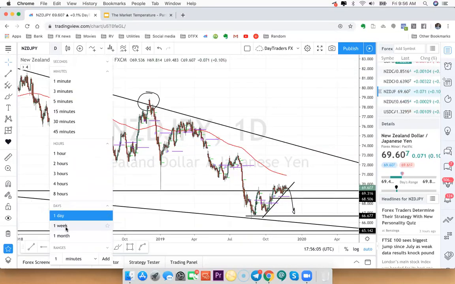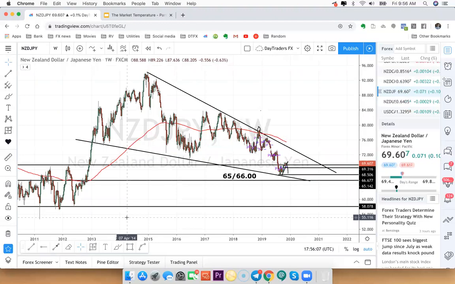So Japanese yen, and guys, I'm going to post this chart along with many of the other charts that we have talked about and that we'll talk about today. I'm going to post this with the webinar recording so you can review that and grab some of that.